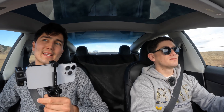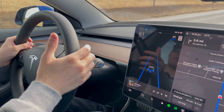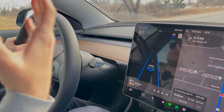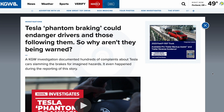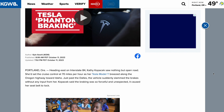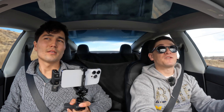As a Tesla owner, Ryan has experienced issues like phantom braking. That's personally the biggest complaint with Autopilot. Phantom braking is a phenomenon where Tesla Autopilot is engaged and for no apparent reason it will just slam on the brakes as if you're about to hit a brick wall — all the beeps, a big warning, and the car slams on the brakes randomly in the middle of the highway. It's frankly extremely dangerous and super disruptive. There have been numerous complaints about it. This is unrelated to this latest recall, however the Autopilot system, even though it does a lot of stuff well, does an unacceptable job in this area — it's just too dangerous to have phantom braking occur regularly.